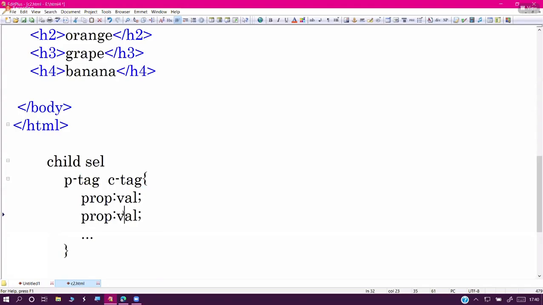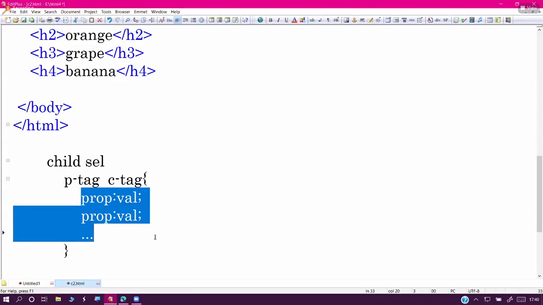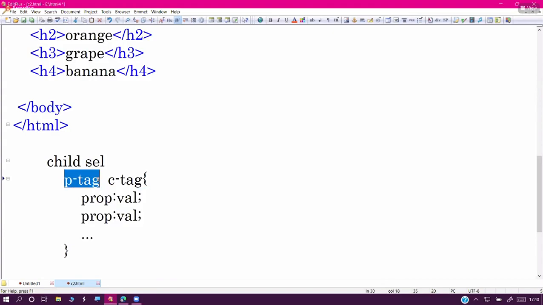Styles are common. Here one tag is available, and here one tag is available. Some settings are available, but these settings apply on which tag? The child tag only. The parent tag is never impacted by these styles. Why do you mention it, sir? For identification purpose, purely. It is just a parent and child relation. If you are interested, grandparent to great-grandparent is also possible, and more levels are also possible.